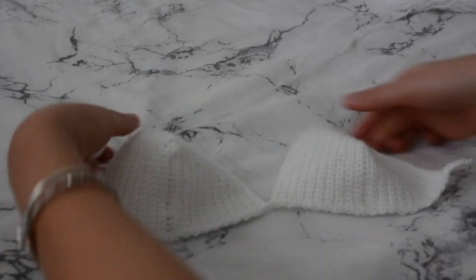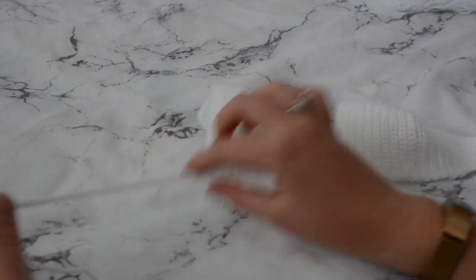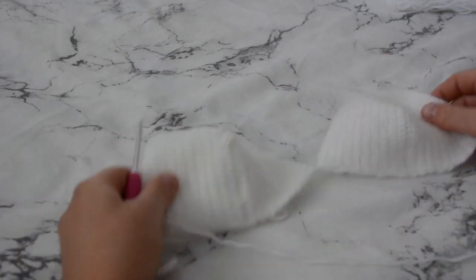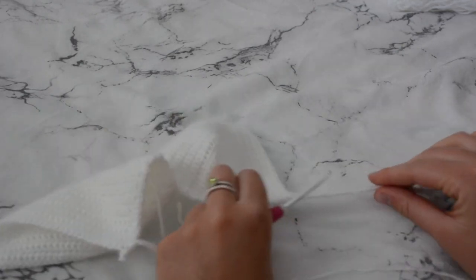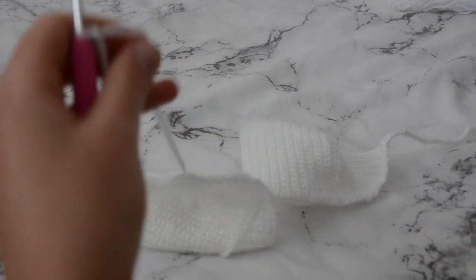Okay, so I've just finished slip stitching across the second cup, and you should have something that looks a bit like this. You've got the start of a bra, two straps, and now what we're going to do is go back across the chain that you've just made with a double crochet, and not only are you going to go across this chain, you're also going to go across the bottom of the bra, both cups, all the way to the second chain. So you're going to want to double crochet all the way along to create a base for the scallop.